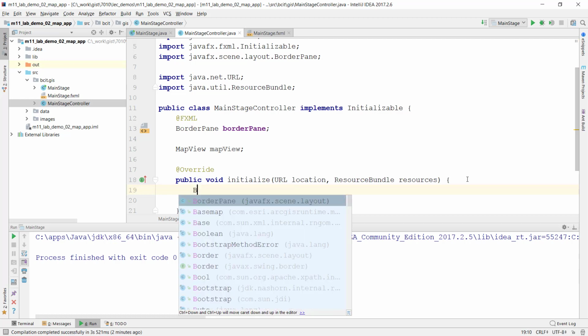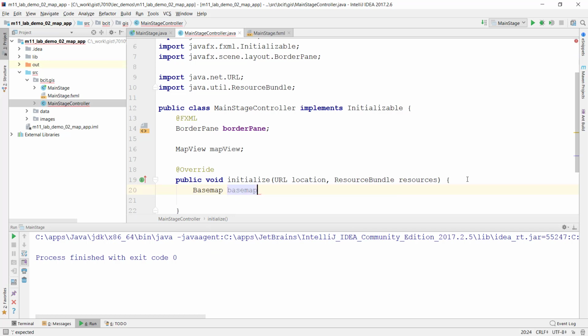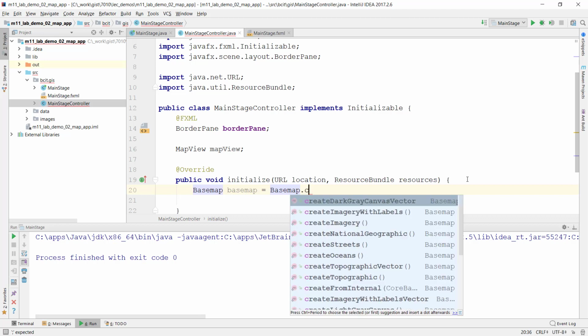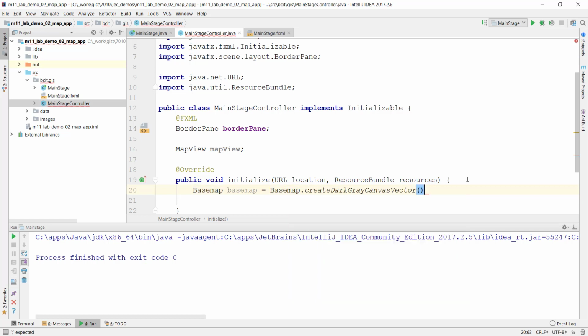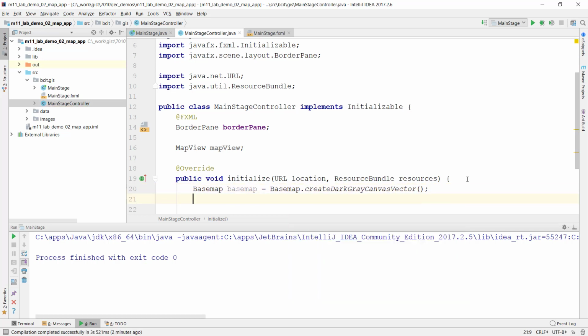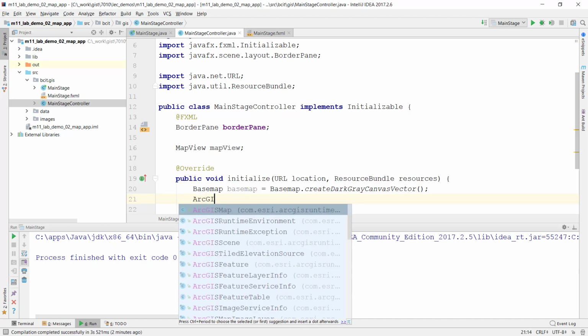So I'll go base map is equal to, now they have a bunch of static methods for creating. And I'll go dark gray canvas vector is fine. And now I need a map. So it's called an ArcGIS map.